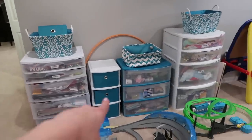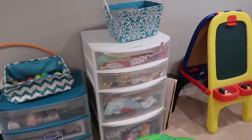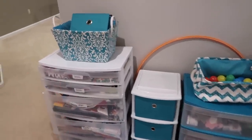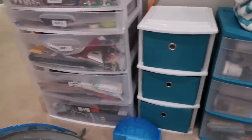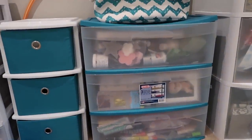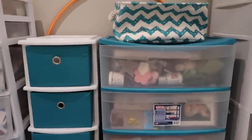And then in all of these Rubbermaid bins, this is sort of all of my gift wrap stuff. And then everything else in here, this is a scrapbook. See, I have like stickers, letters, paper, any of the pictures. And then these two bins are a lot of my like Dollar Tree crafting supplies. So different Mod Podge and paints and glitter and things like that.